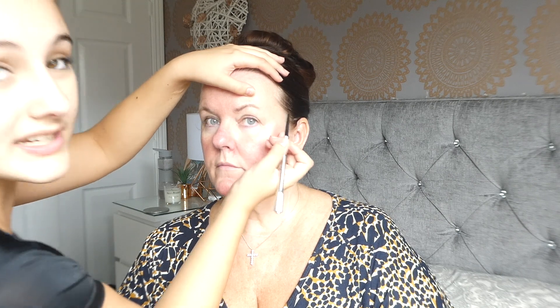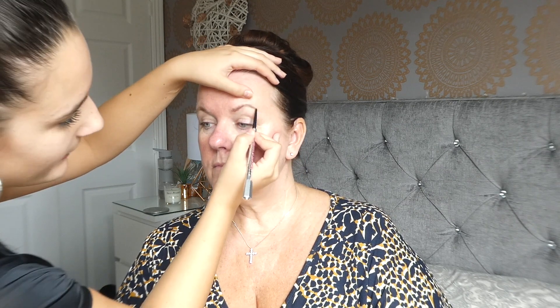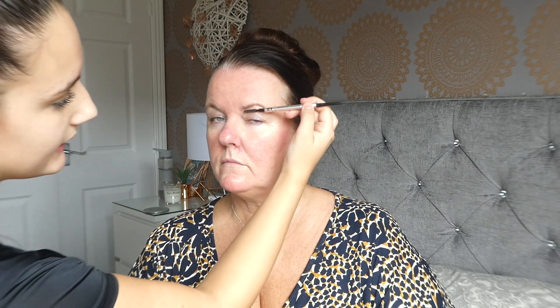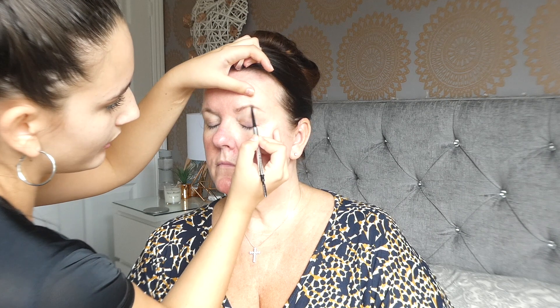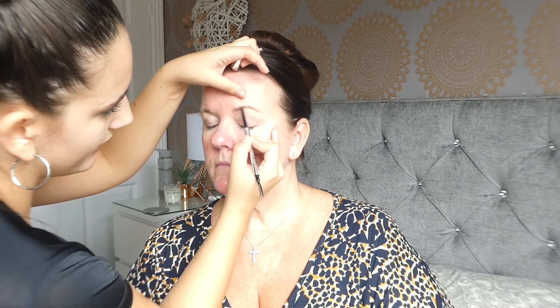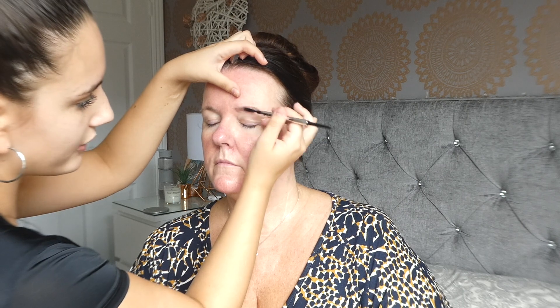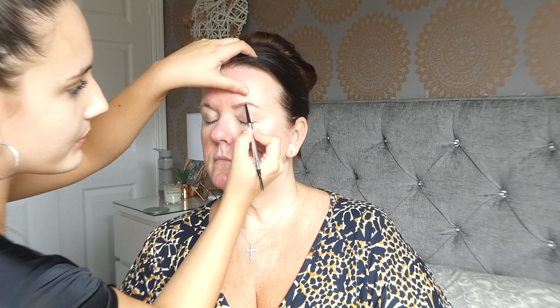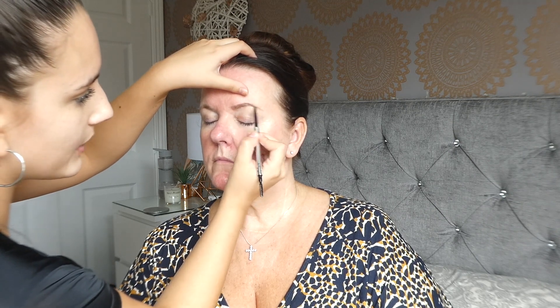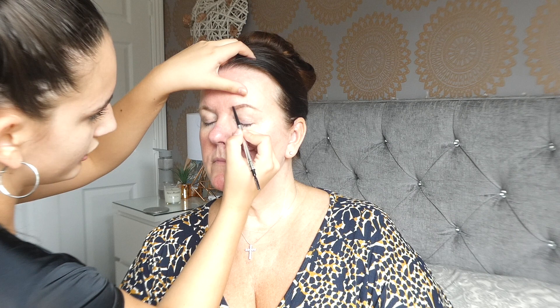It just adds a little bit more texture. So just go in very lightly underneath the brow to start with, just to create a little bit of a guideline for shape. Always be sure to go back in and brush over. Then I just start roughly filling it in — don't have to be so precise to start with. I also extend the front of mum's brow because it's quite short, so I add a little bit of extra product towards the front. And once I've done that, I start to shape out the top of the brow.